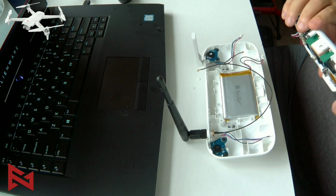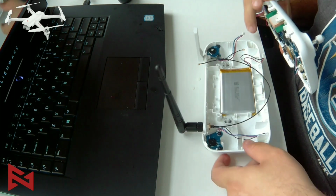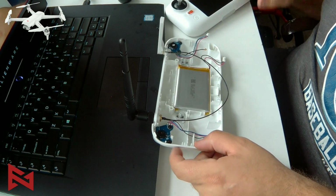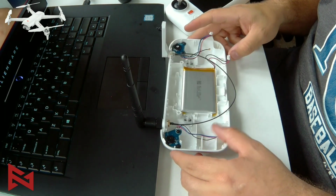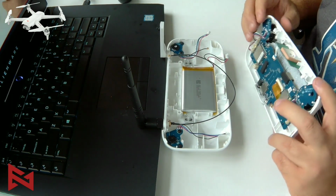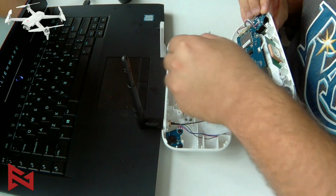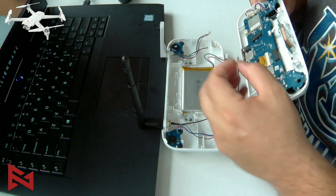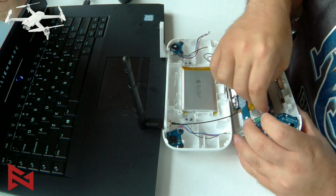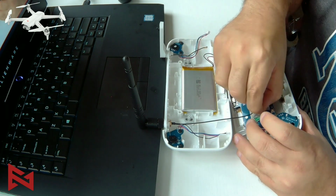Okay. So I think the best thing to do is to start with putting this up on something that will hold it up in place, like the antenna that we just put on there. And that IPEX connector is going to be hard to get back on there. I think we'll start with this one here. Let's see what the best way to do this is, and I think it's going to be to cross over like so.